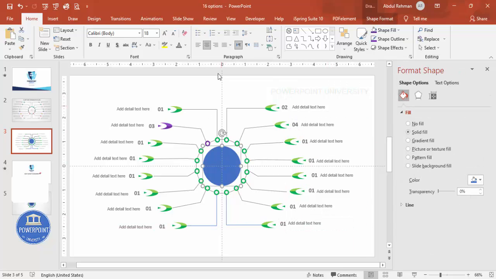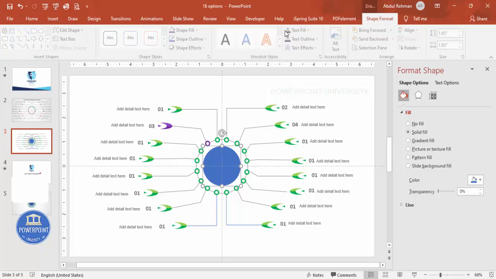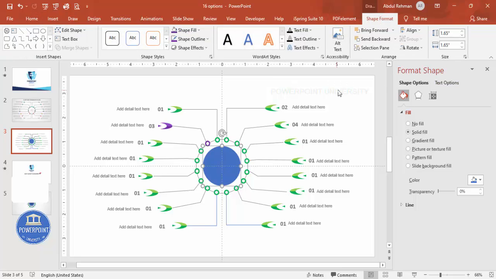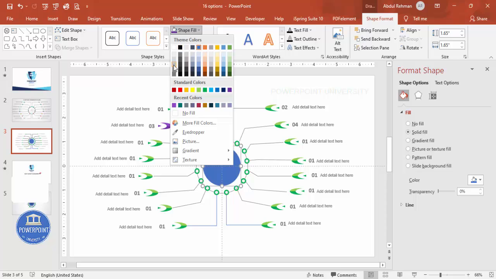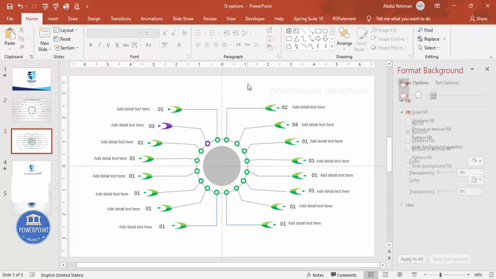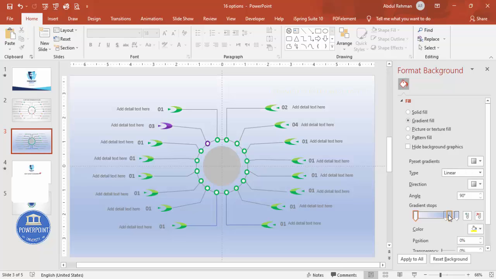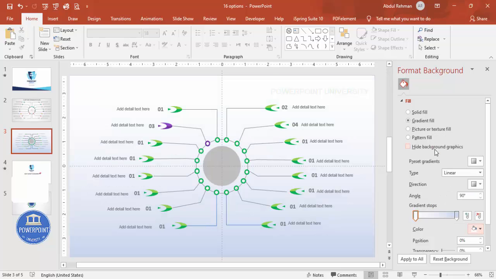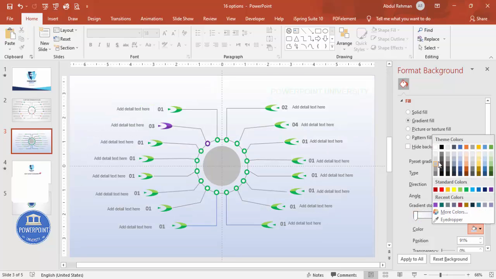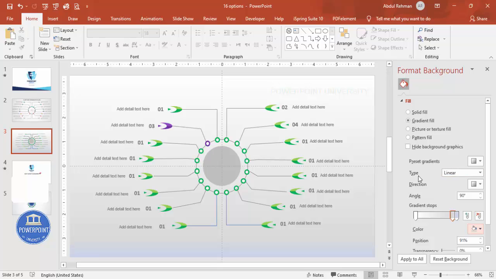Okay, and here also if you want you can give some different color combination, or you can use only either one color also, it's up to you. And for the background also you can give a gradient fill, and I'm going to use only 2 stops. Delete the 2 stops. So one stop I'm going to give some light color, the other one I'm going to give some gray color. And here the type, select the radial and the direction from the center.